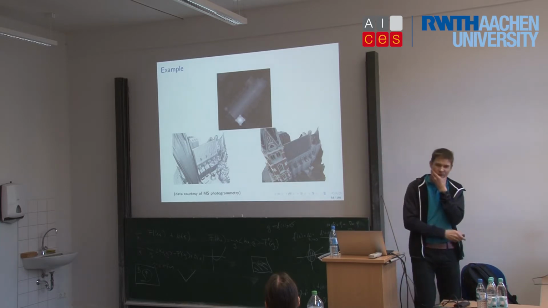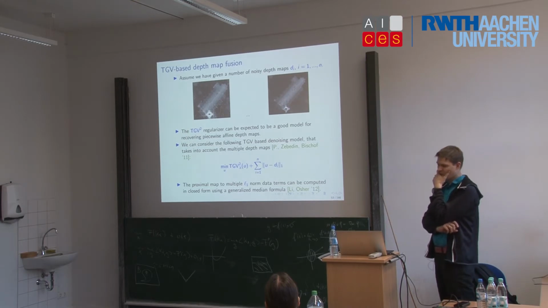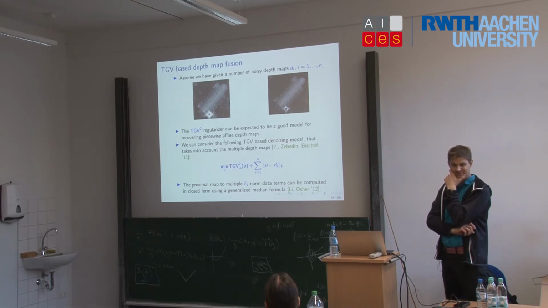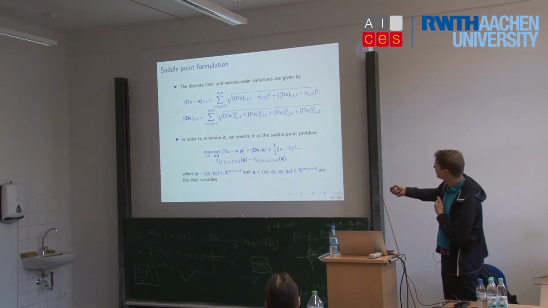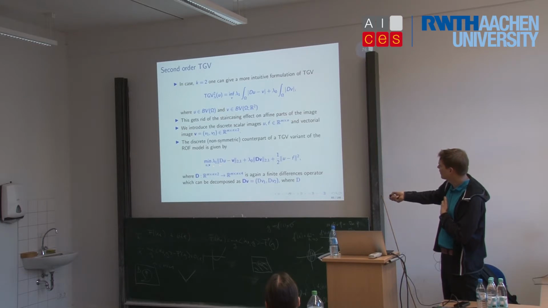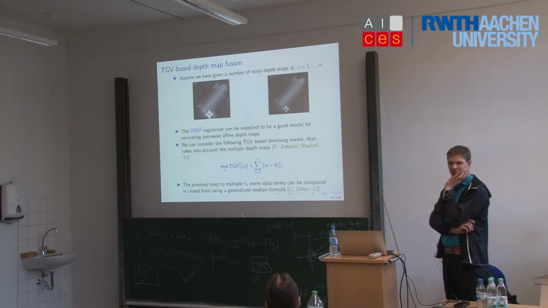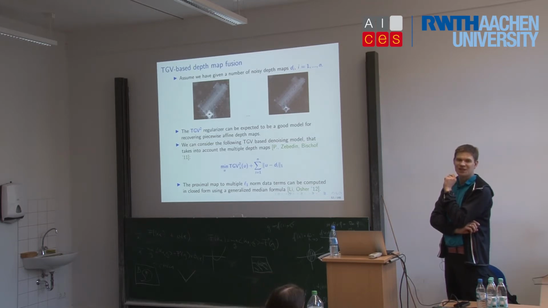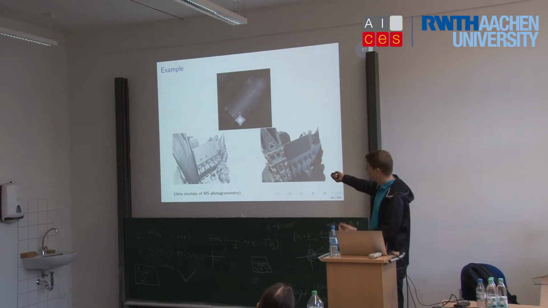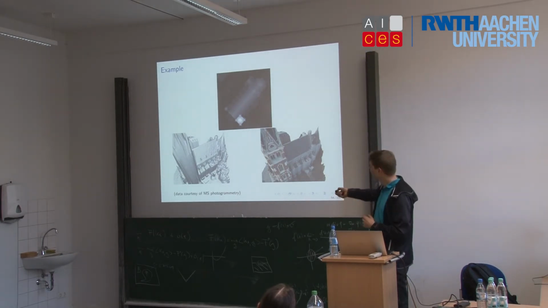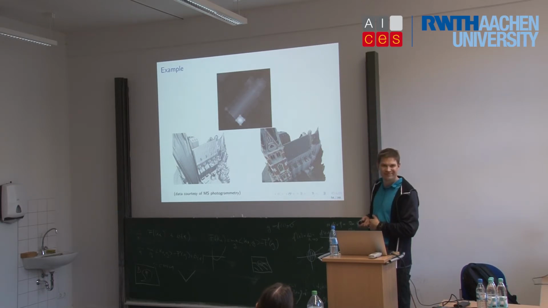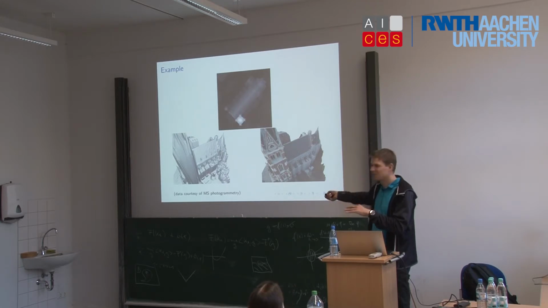Can you go one slide back, please? This minimization, this is just the denoising, right? Yes. But there's another part to this optimization, right? No. You mean, how do you get this three-dimensional structure? What do you mean? This additional optimization in V? No, in this particular problem, what you want is this three-dimensional. Yeah, but the image is just a height image. So if you take this image and elevate each point and triangulate it, then you get this 3D model. So when you consider the graph of this image, you get this church. For each pixel you have a height value, and you triangulate the surface, then you get exactly this thing here.